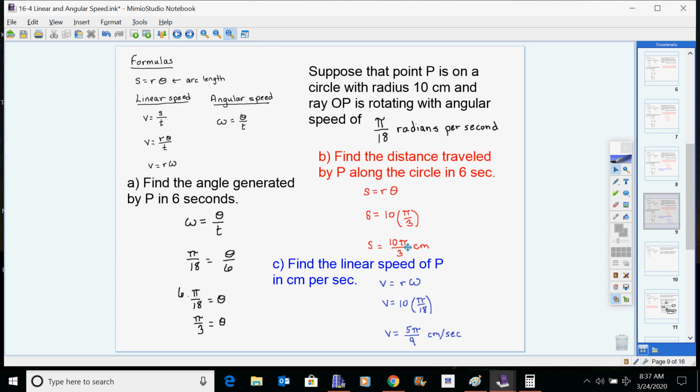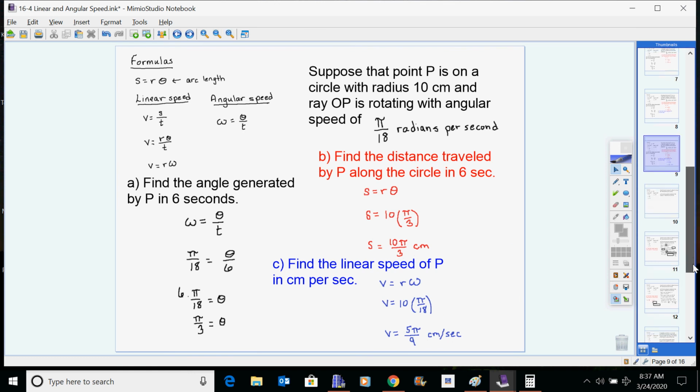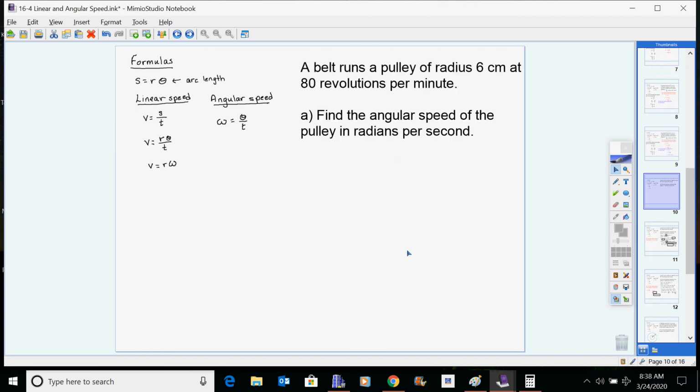Okay, let's think for a minute. If we actually did this as distance divided by time, we'd be dividing by 6, which would also give us 10/18, which would also give us 5/9. It would just be a little harder than using this straight up formula. So all those things, you can do things in multiple ways if you need to. All right.